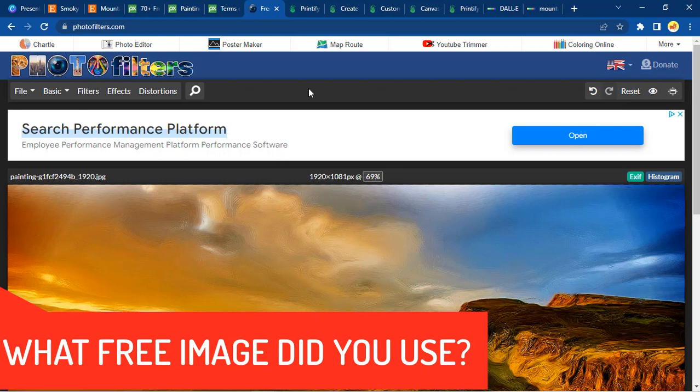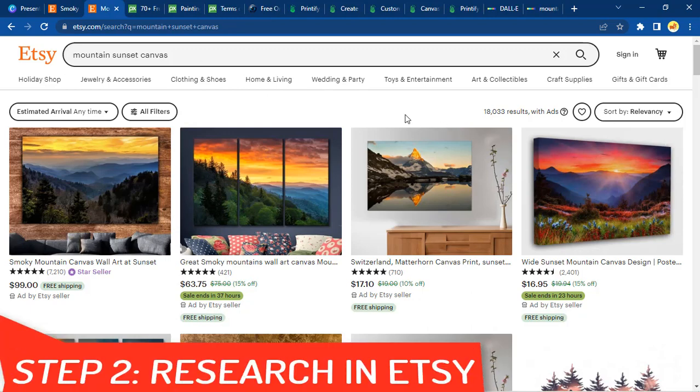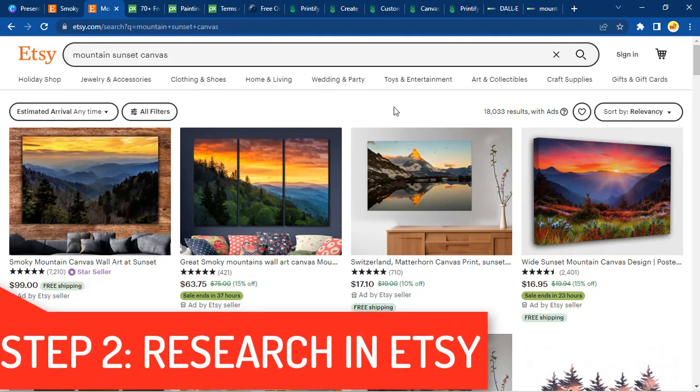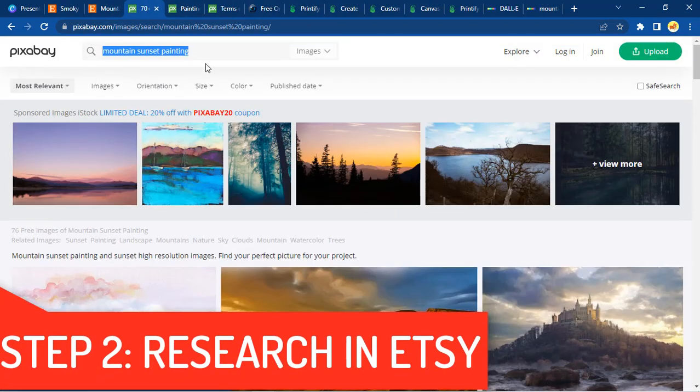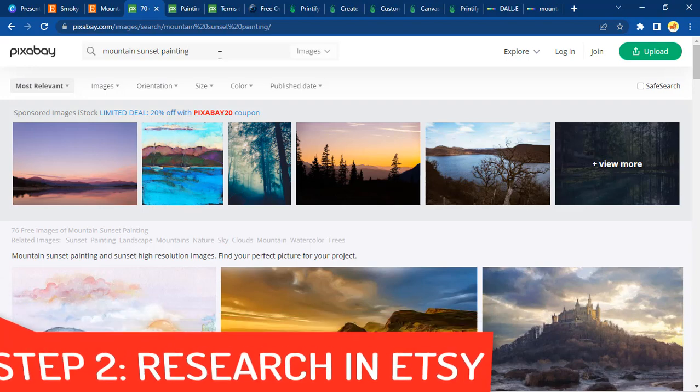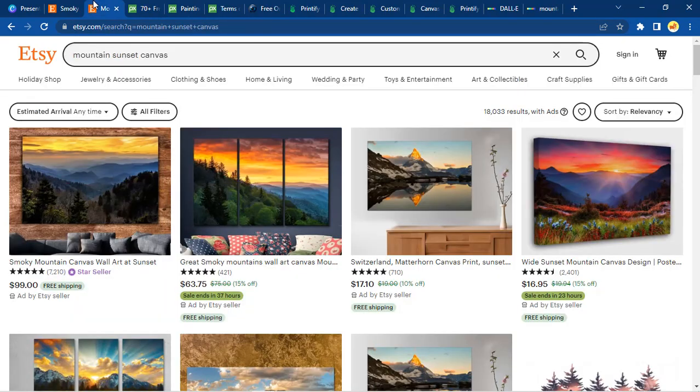Now, the next step, step number two, is going to Etsy and doing your research. Okay, so since what we have done a while ago, right, is okay, we have this idea of mountain sunsets. Okay, that's pretty much our central theme. But the problem that we need to solve right now is, is there a demand for this type of painting?